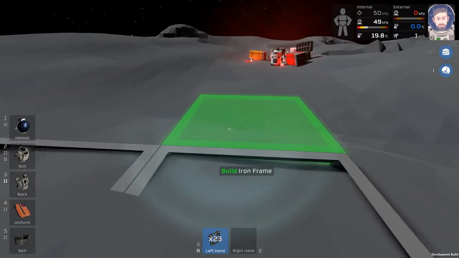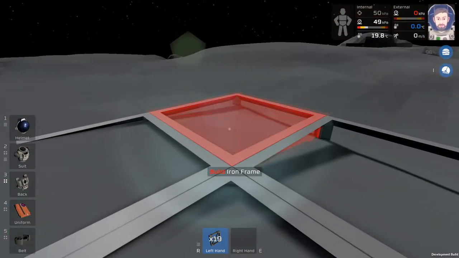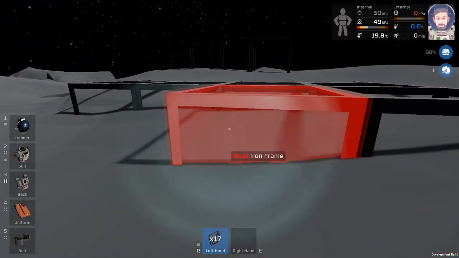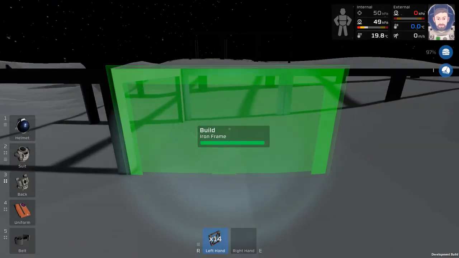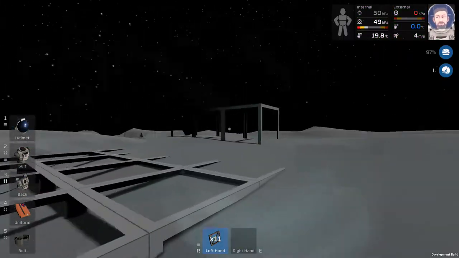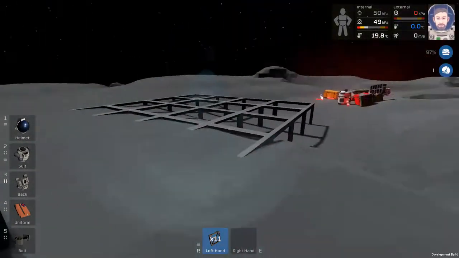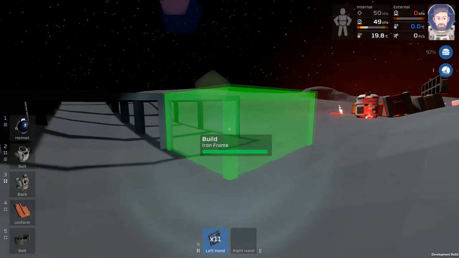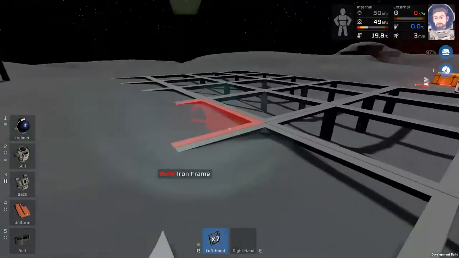And then the next thing I'm going to do is just place down a bunch of these. This is going to be the floor of our base. I'm gonna try to build mostly in the walls and in the ceiling, so the floor is gonna be relatively solid. We might lay a couple of things on the floor, but I'm hoping to not need to build in the floor. And then we're actually gonna separate this completely. There'll be maybe one cable that goes between here and here. But yeah, for now, we're just gonna put down as many of these iron frames as we care to. That's probably good.